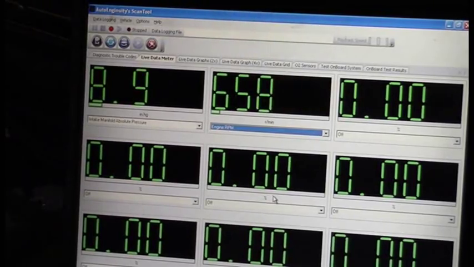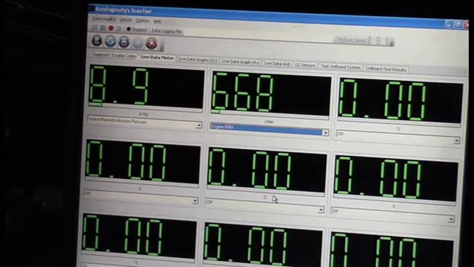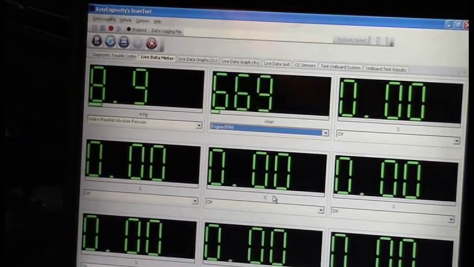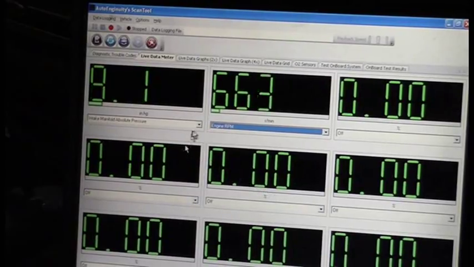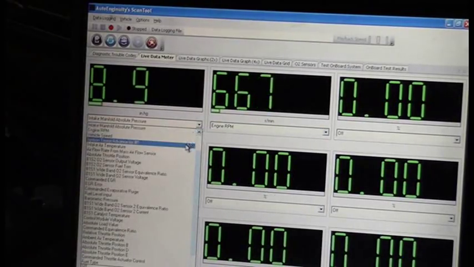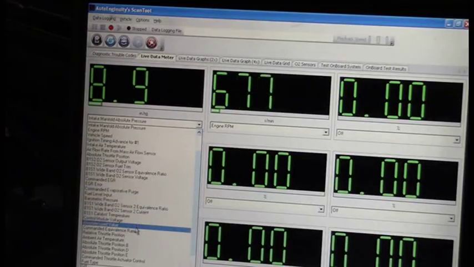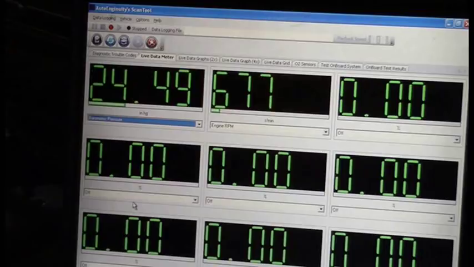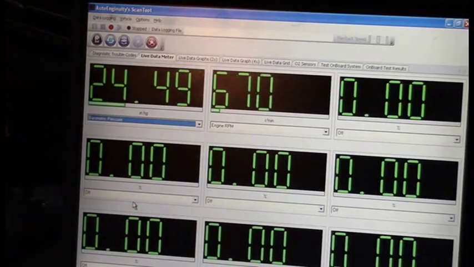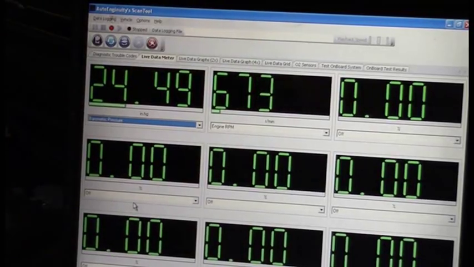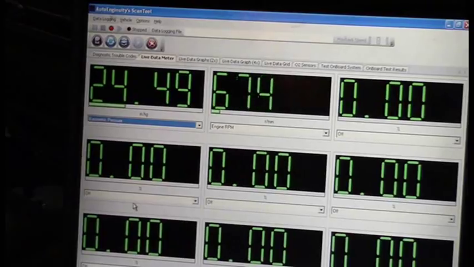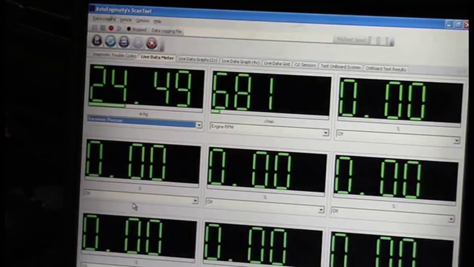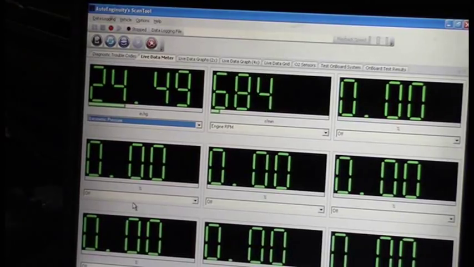But there could, of course, be some calibration issues with the sensor itself, so we might be able to do some things to look at that. One way that we could look at a calibration is using this PID over here. We could look at the barometric pressure, and seeing that the barometric pressure is reasonable, we know that the MAP sensor is calibrated properly, so that would be another way to check the MAP sensor. Pretty rare that you're going to have a MAP sensor issue to begin with.